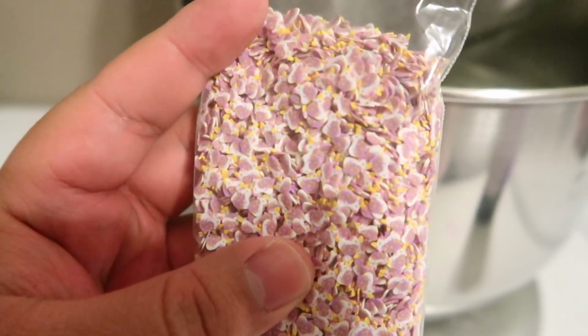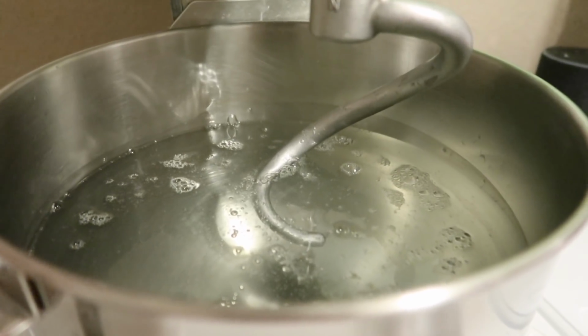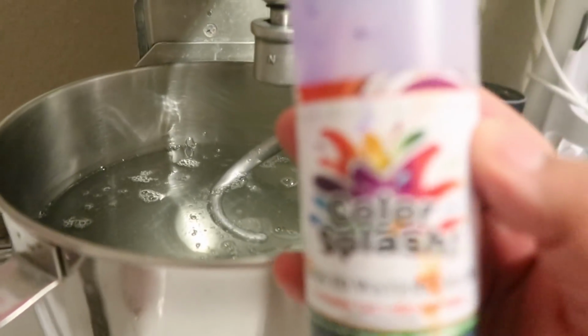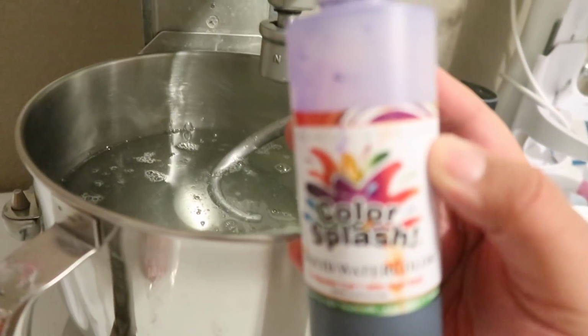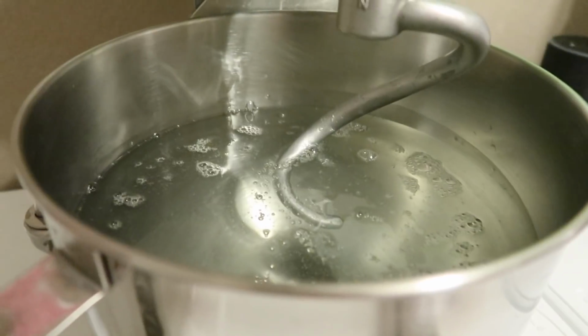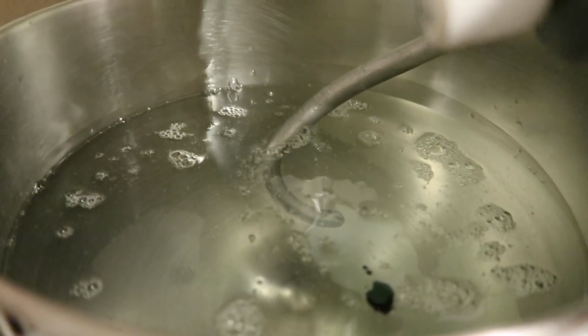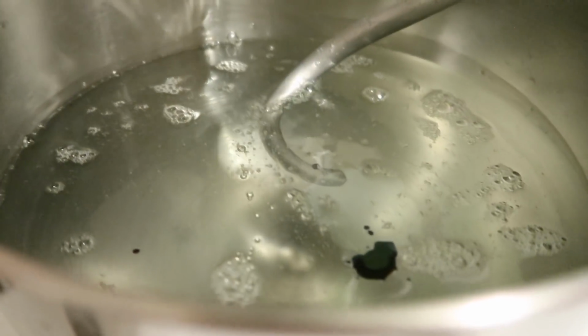I'm just debating on the color. I don't know what color to make this. Okay, actually I've decided I'm going to make it purple, but I'm going to do the really cool blue to purple color changing coloring in it. So it'll be blue to purple, what can I say? But I'm not going to add too much. I don't want it to be super dark. I still want it to be light, which might affect the color change. I'm not too sure. I've never used only a small amount of it before, but I want to make sure that it's really clear and you can see the add-ins well. So yeah, let's get that mixed in.